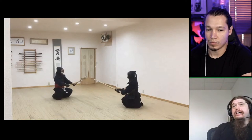So even if you don't touch your opponent's shinai with your shoto, you need to use it for seme or counterbalancing. You need to keep it alive. So usually I have people who receive for me just hold shudan so that I can either strike their shinai or press it out of the way or deal with it that way. You want to use both hands at the same time. That's a skill you definitely want to work on for Nito, doing everything simultaneously rather than one-two. It's just one-one. Nice. Okay.